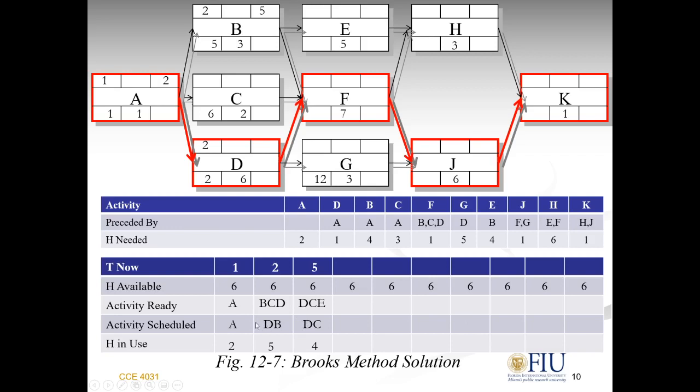And you will see an example down the road that we will have it as a priority, but it's not included here, so we will not pick it. So we have D starting on day 5, but it already has day 2, so we will leave it on day 2. C will start on day 5 now. 5 plus 2 is 7. 2 plus 6 is 8. So we will pick 7 as T now.